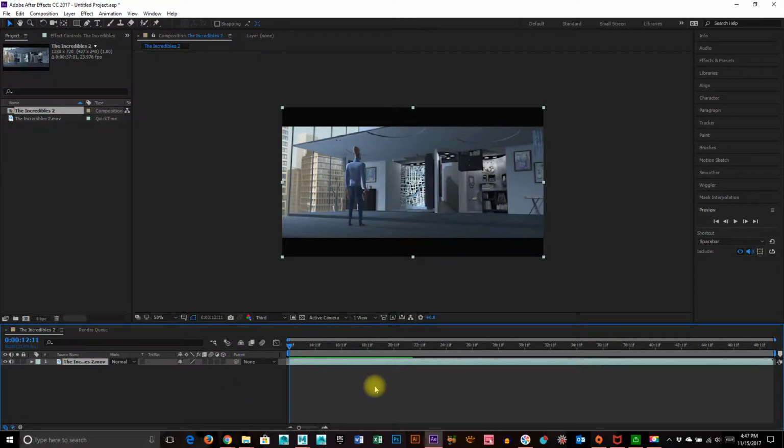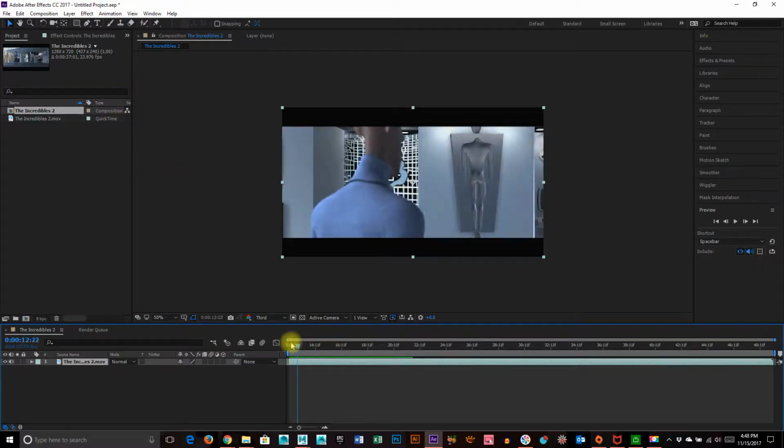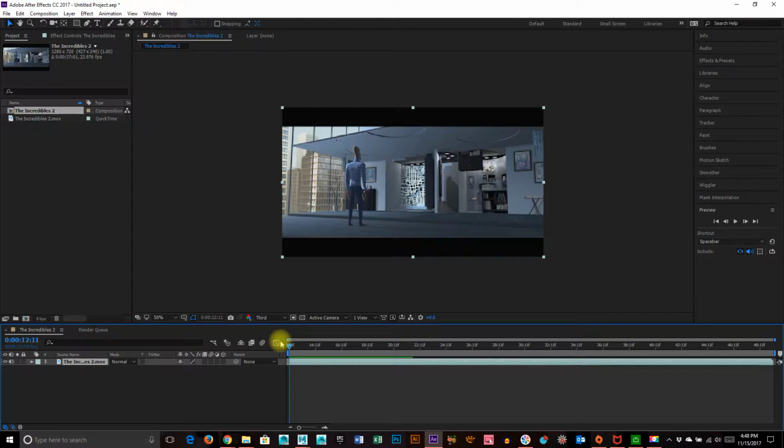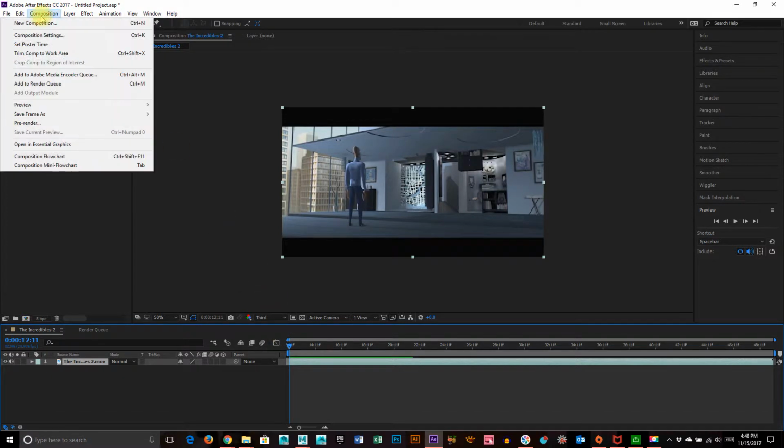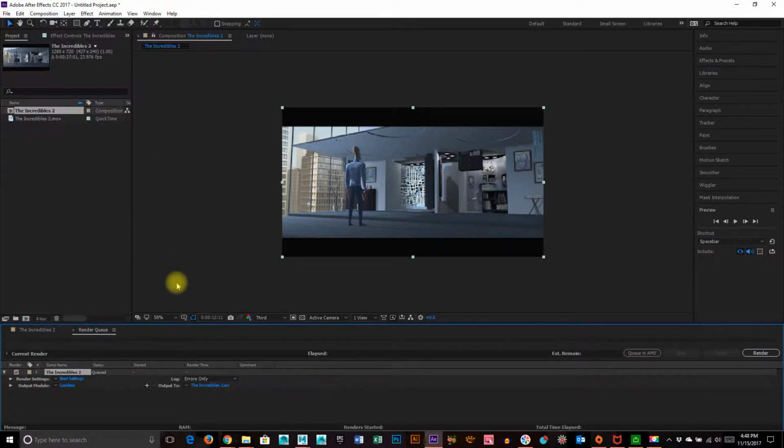Okay. So what I'm going to do is, because now it's trimmed right to where I want it, I'm going to go into composition, and I'm going to say add to render queue, Control M. And these are my settings, and that basically means I'm going to render this out as another movie that's shortened.